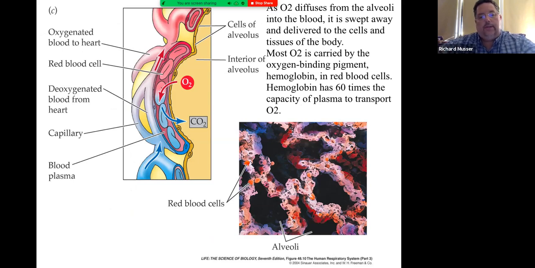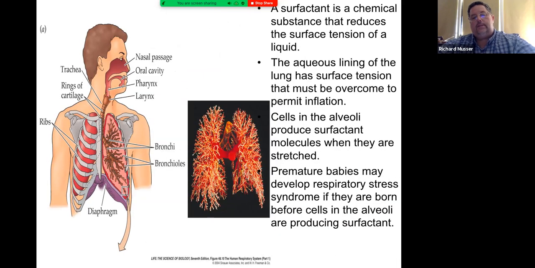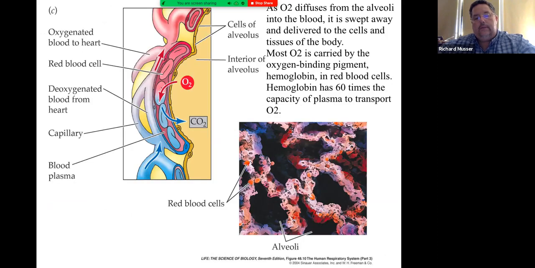This is just to show you how thin it is. You can see it's thin enough that the red blood cells in the capillaries have to line up. And then the alveoli are literally thin, flat cells that the gas exchange can take place across. Here's a picture on the right, again using wax to coat the lungs. That's what you saw here too. This is basically a wax that they put through the lungs to show all the tubules and stuff like that. And then here are the alveoli. And then this is another picture on the right showing you how the alveoli wall is thinner than the actual capillaries.